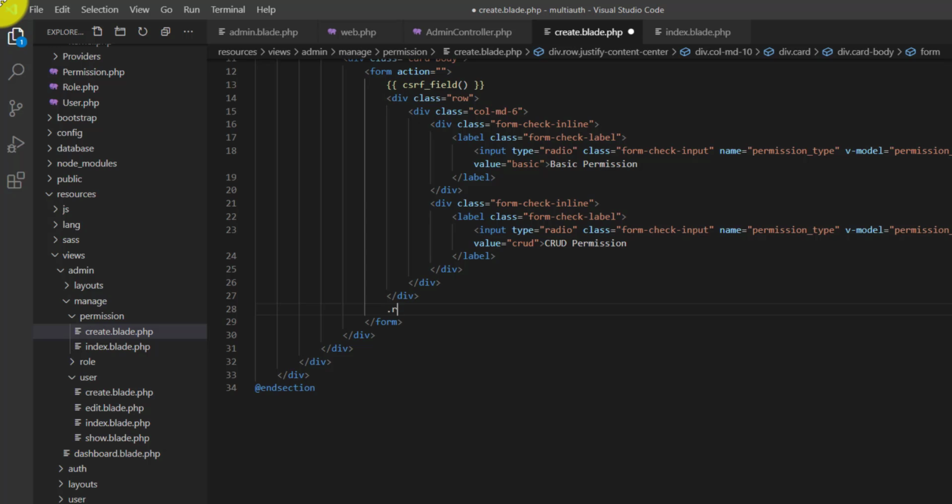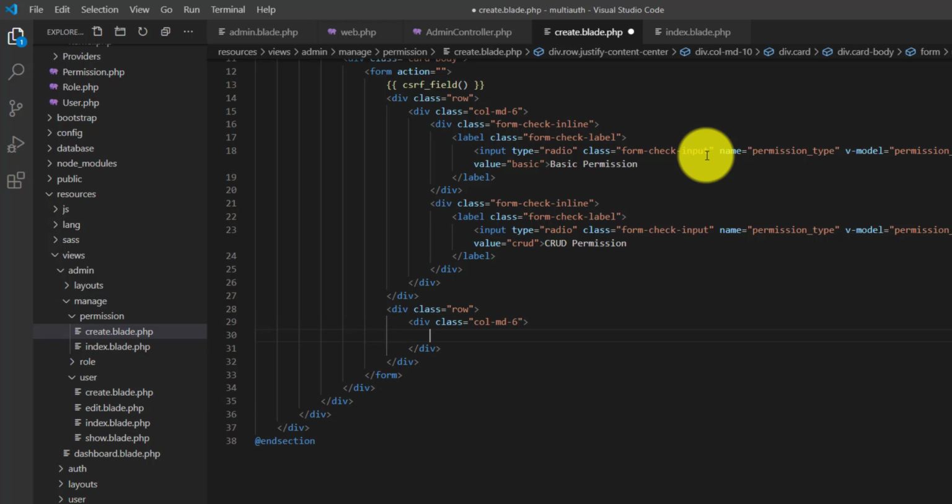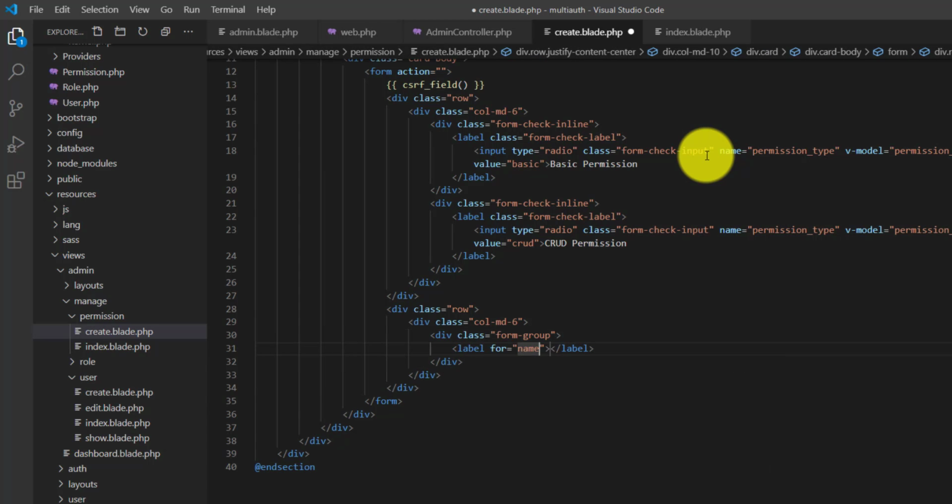let's create another row, and inside this row what I want to do is create 3 input fields. So the first one, let's say call md6. And inside this div I want to say a form group, and it should have a label for name, not name, display name.